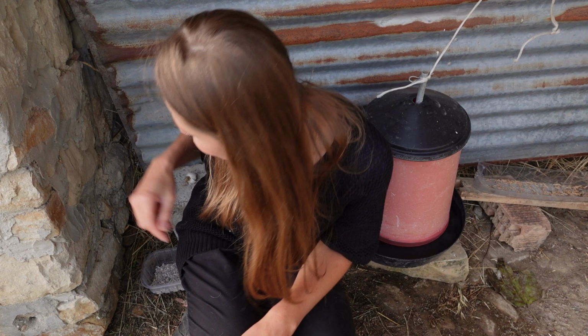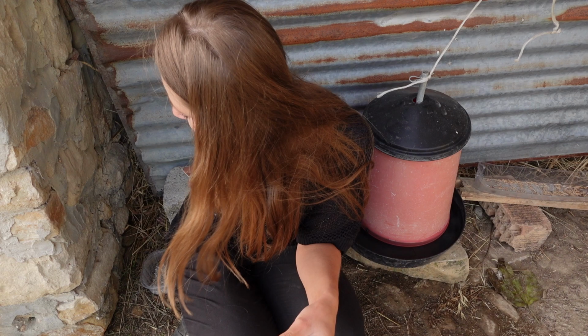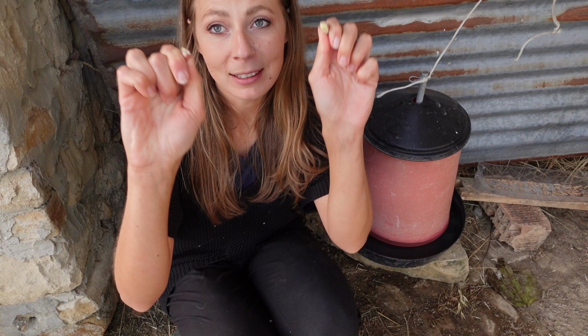Okay, so what I'm doing is that, as recommended by Lisa Steele, I'm adding a crushed garlic clove to their water. Chickens can eat garlic, so you can also mix chopped garlic into their feed, but you can also give them crushed garlic in their water, just like that. Simple as that. And it will already give the water some antibacterial qualities.